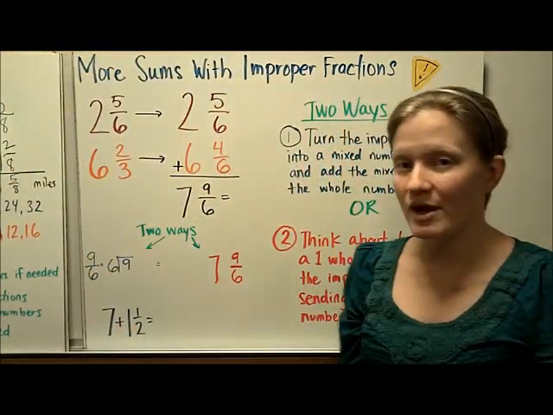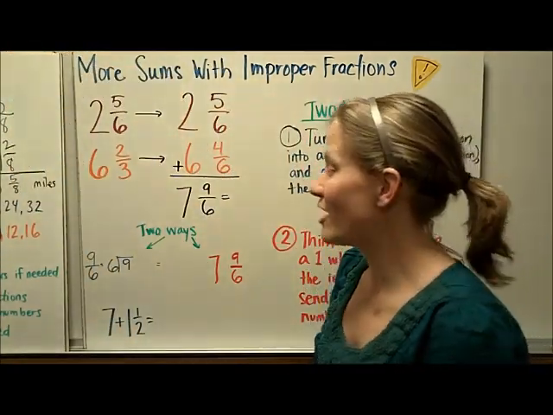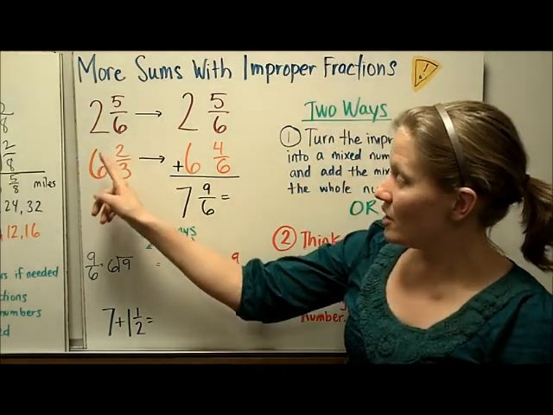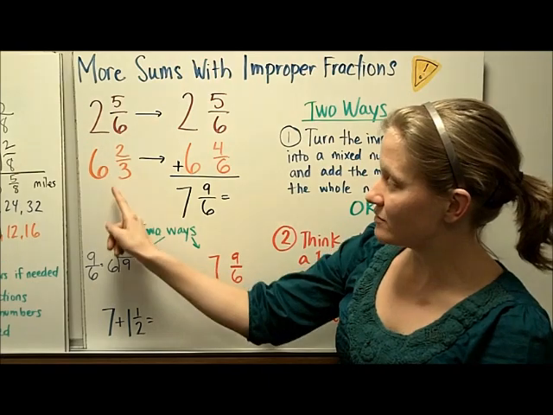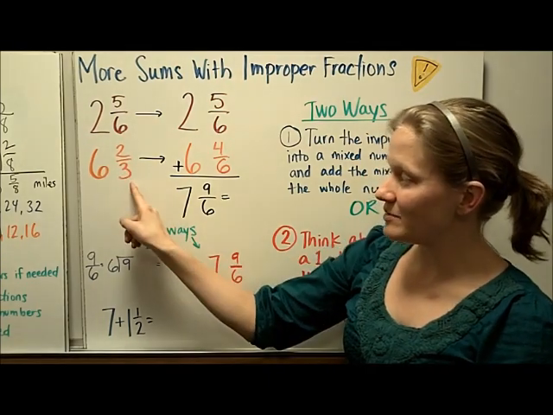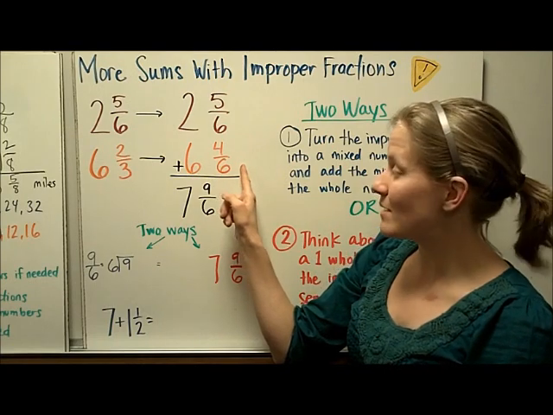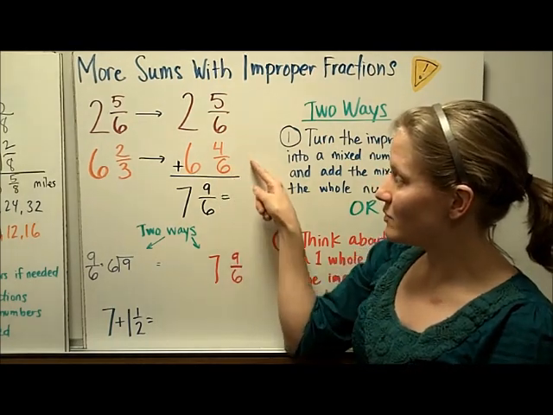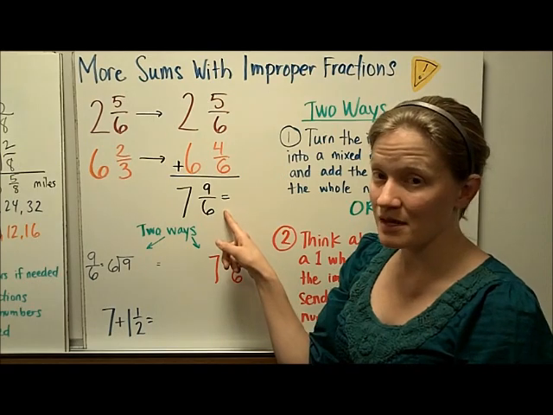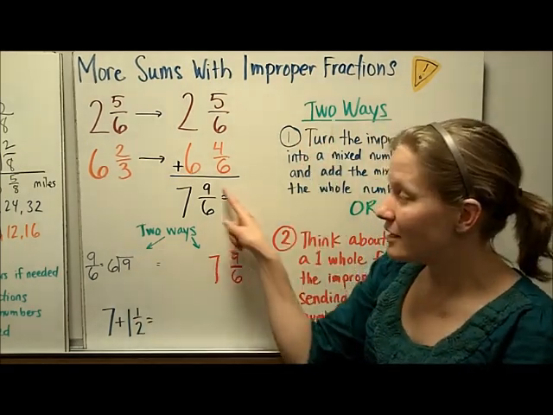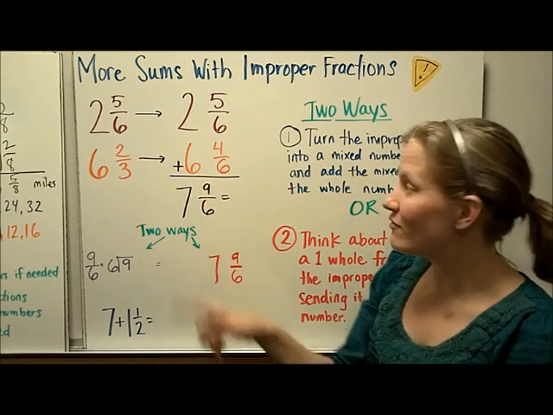Here's another example when we get a sum that has an improper fraction. And we'll talk about the steps of how you can solve it. You can see here that I was ready to add them, but I didn't have the same denominator. So I changed the thirds into sixths by finding the least common multiple. And then I went ahead and added 5/6 plus 4/6 to get 9/6.